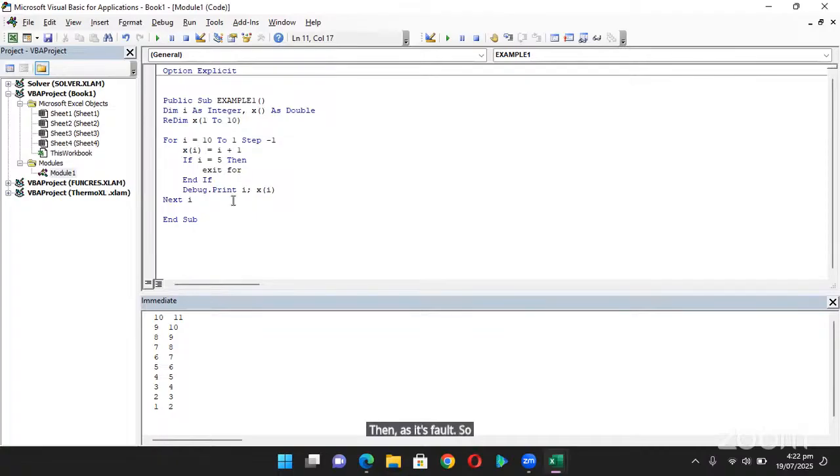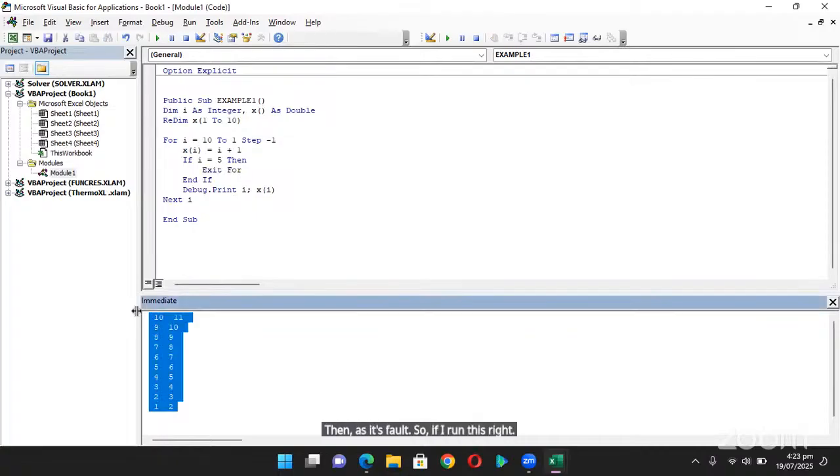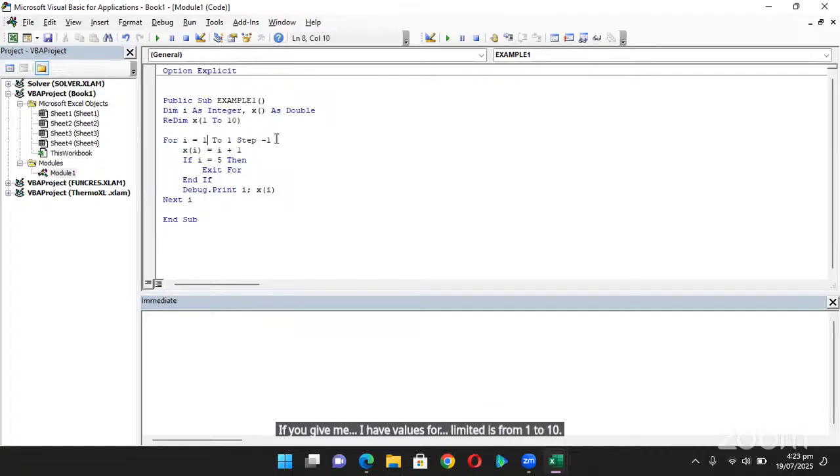So if I run this, it should give me I values, let me set this from 1 to 10 and use that rather. So it will give me I values from 1 to 4. If I run this, you have I values from 1 to 4.